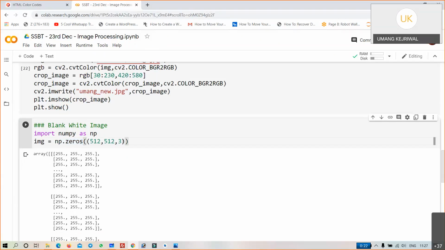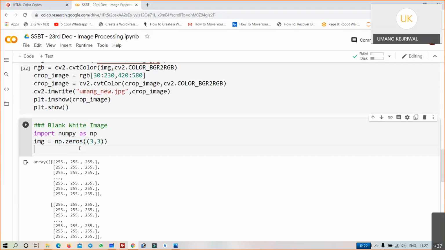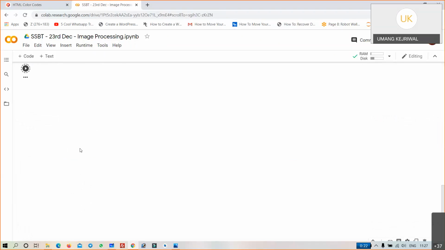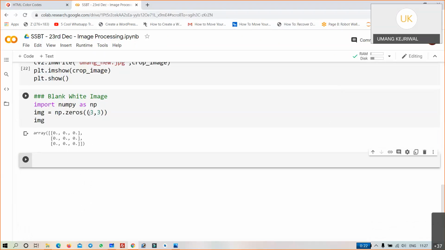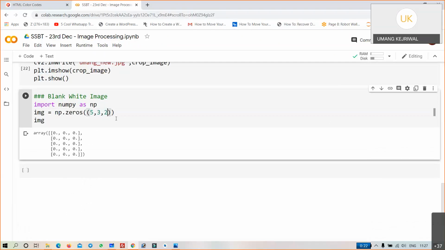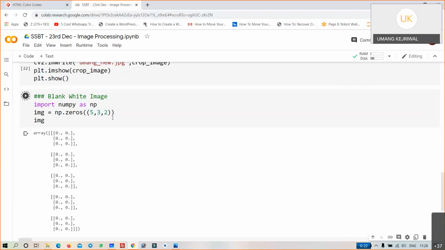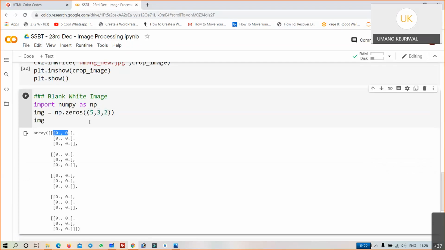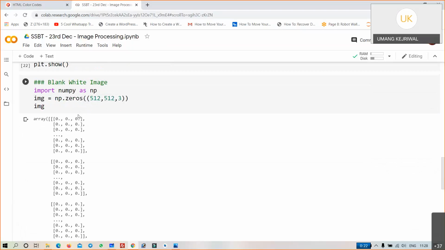If I write here simply 3, 3, it will generate a 3 cross 3 zero matrix. If I write 5, 3, it will generate a 5 cross 3 zero matrix. Similarly, if you write comma 2, it will generate a 3-dimensional matrix with 2 channels. Similarly, we have taken 512, 512, 3. So that's my matrix. Is it clear now?